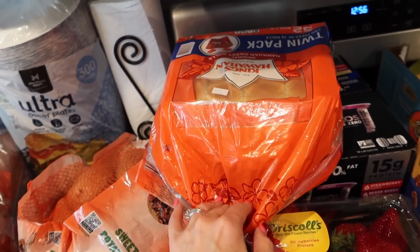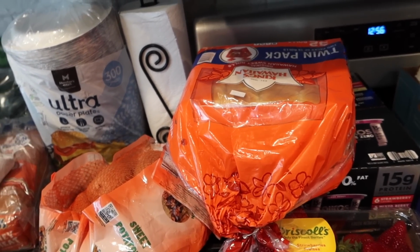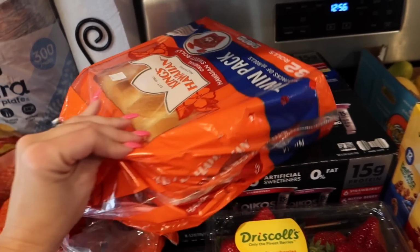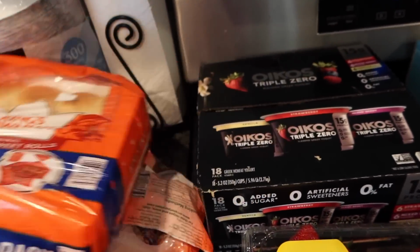I got some Hawaiian rolls. We have been making smash burgers, which is basically you just take the ground beef and you make the patties super thin. You put cheese on it and put it on a Hawaiian roll. And you guys, they are seriously so good.